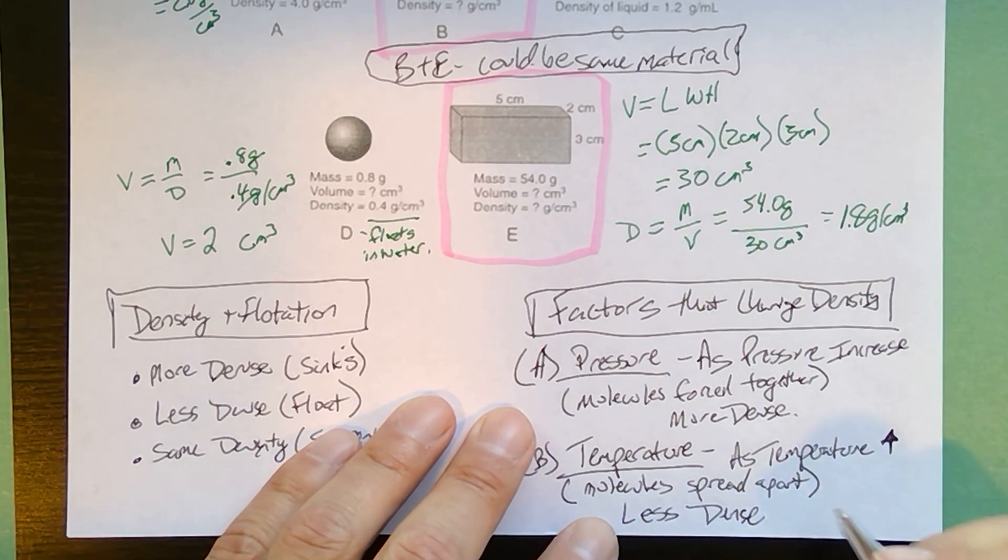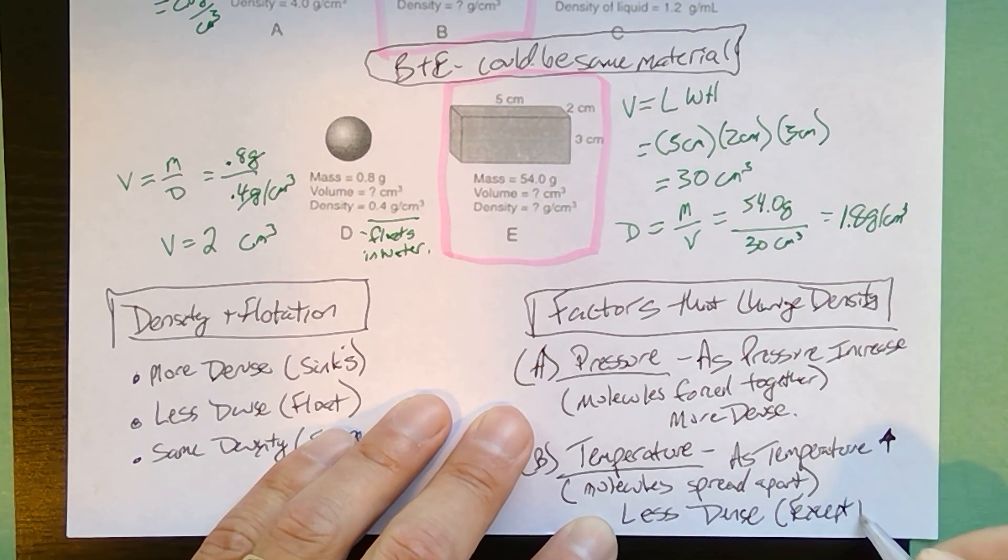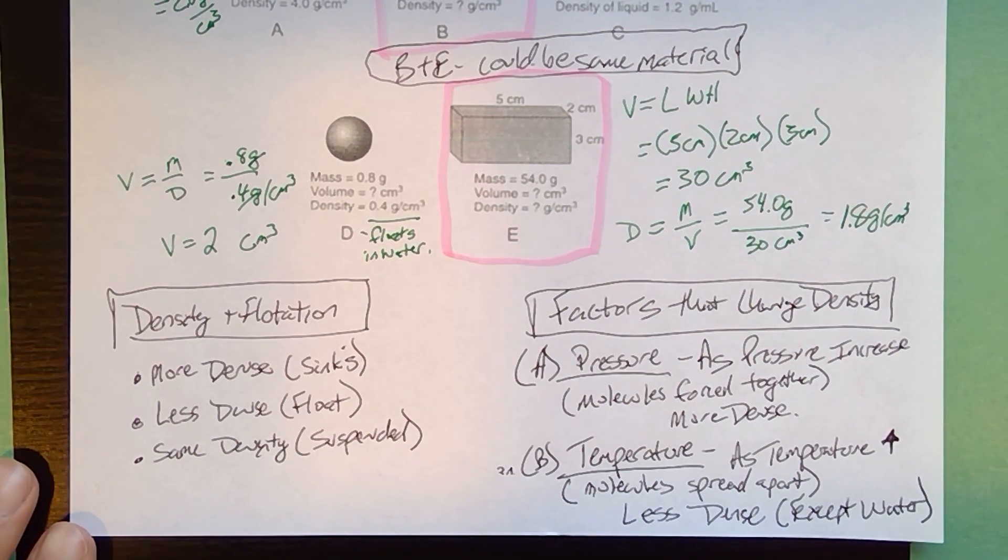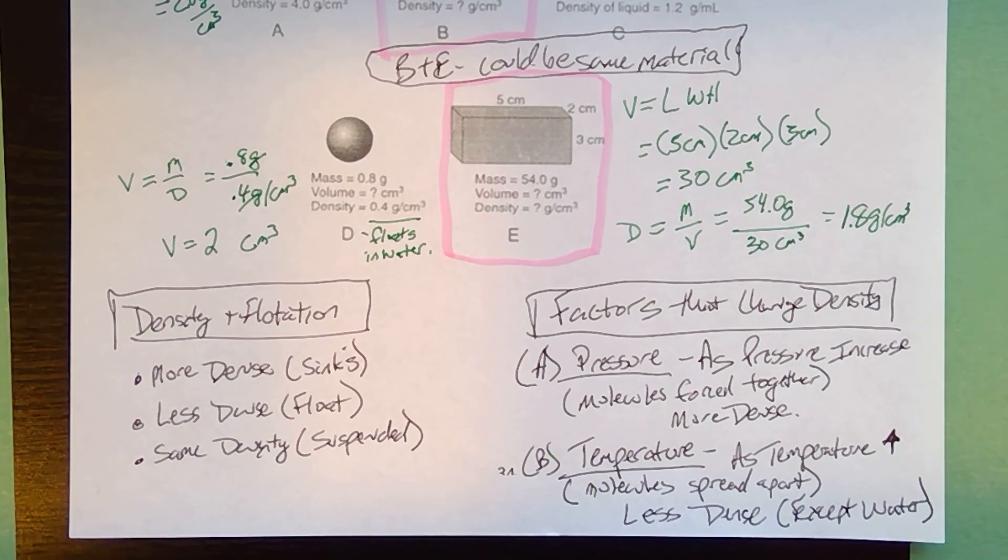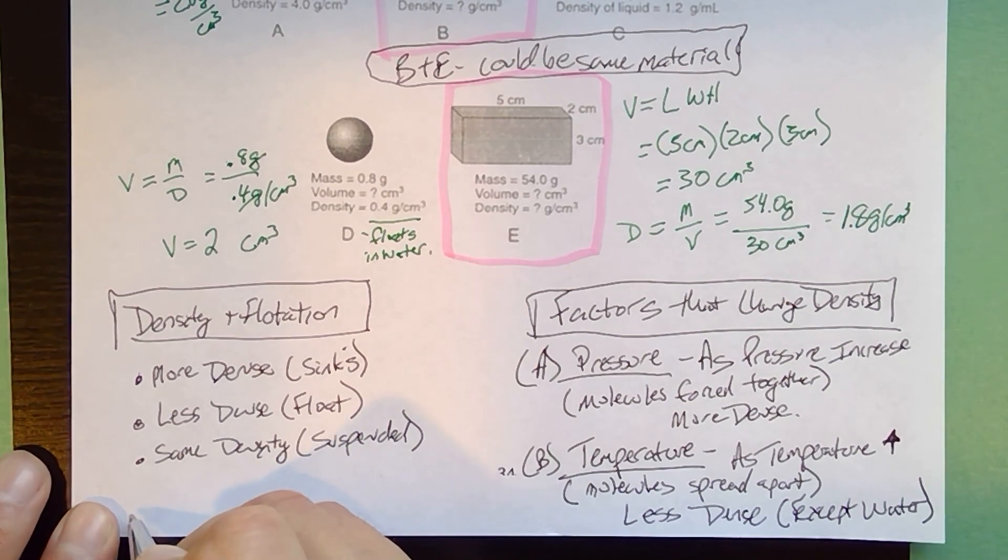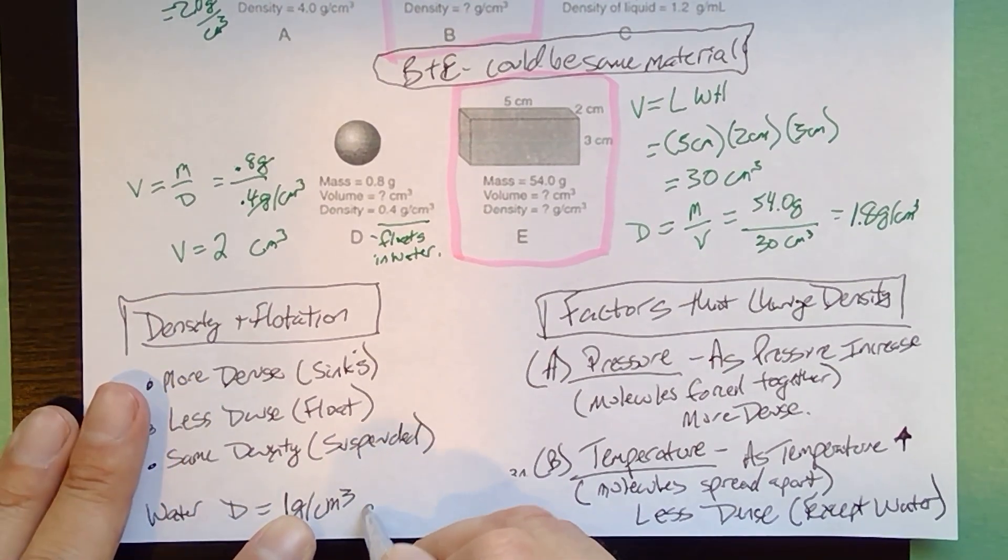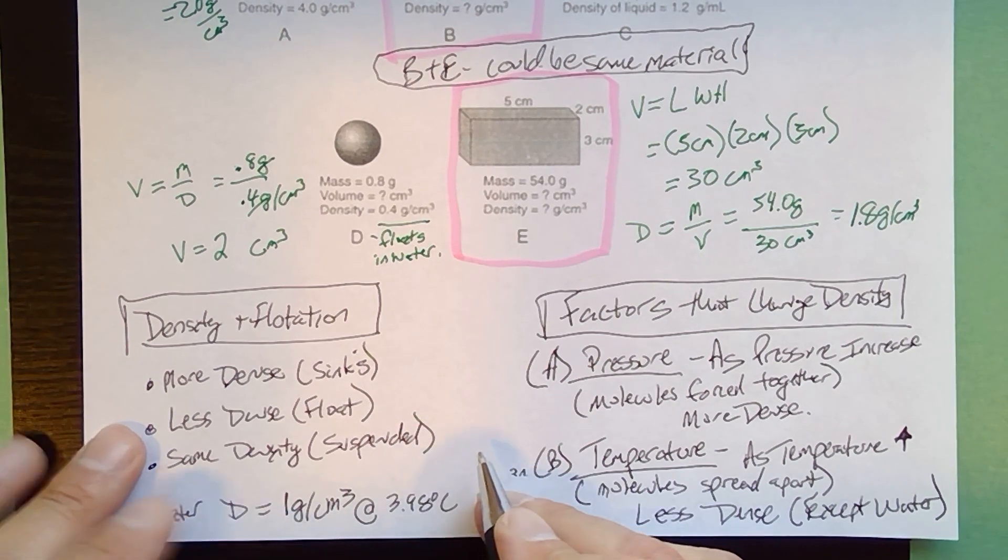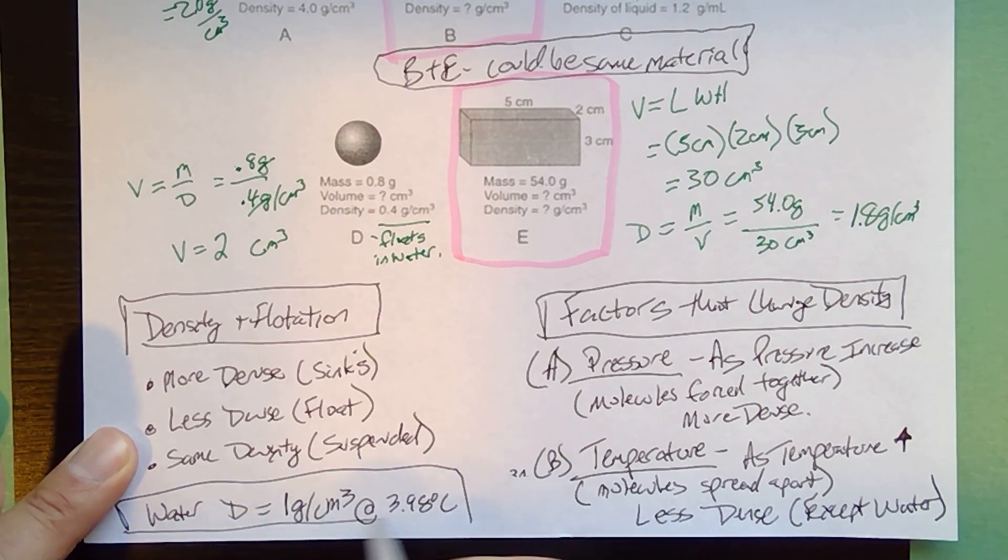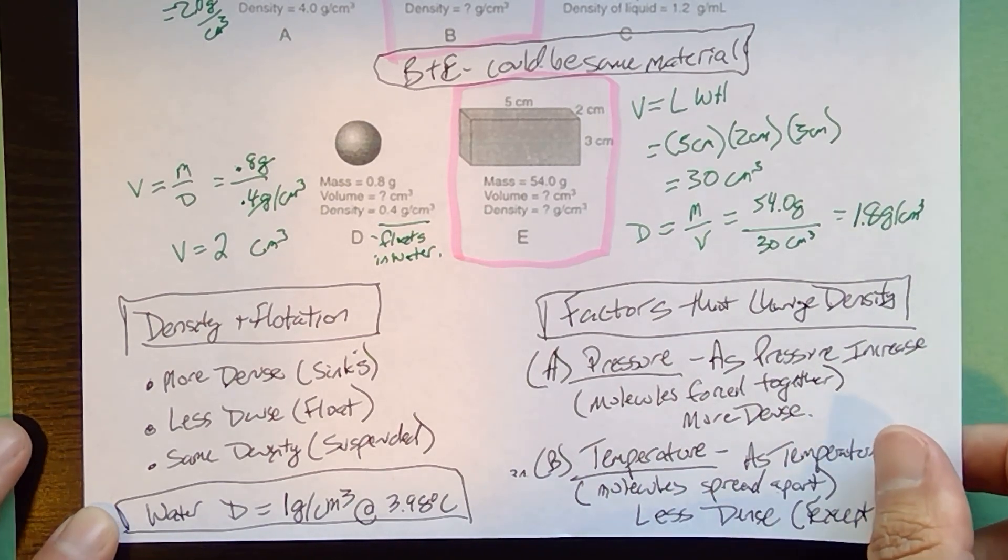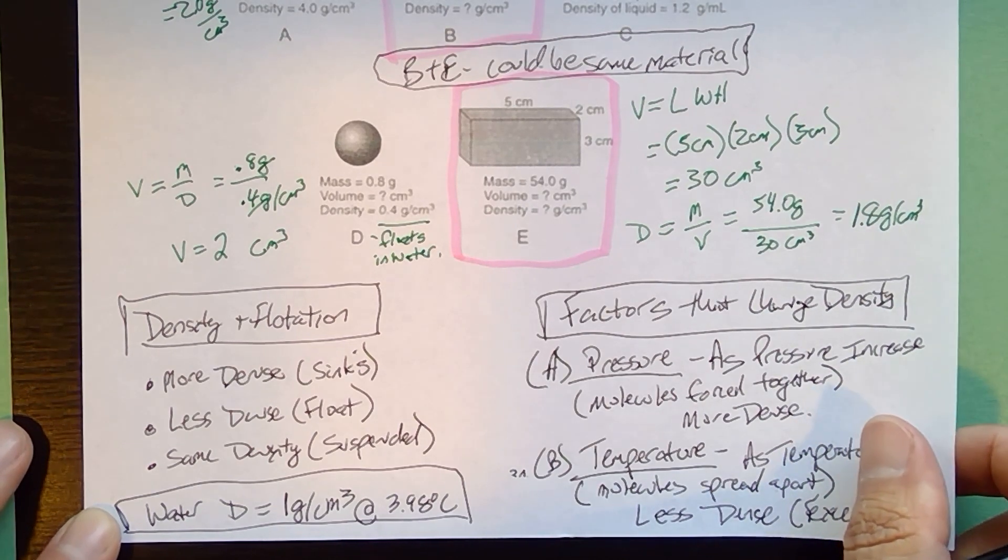Now, there is one huge exception, except for water. You have to know that water is most dense as a liquid. Ice floats in water. So if we're talking about liquid water, you should know that water, the density is equal to one gram per cubic centimeter at 3.98 degrees Celsius. So this is right on the front cover of the reference table where it says properties of water, but water is different. There are factors with the way the atoms are arranged that causes water to behave differently from almost all materials.